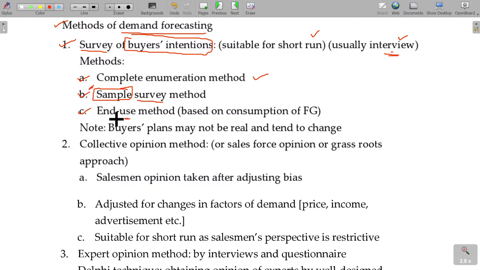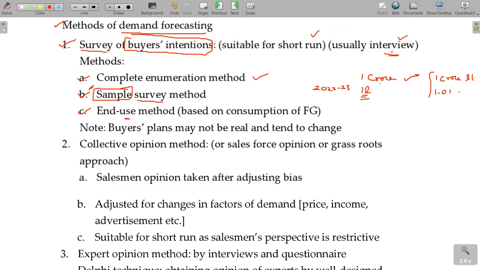Induced method. For example, how many cars were sold this year? Assume currently about 1 crore cars are in the market, and another 1 lakh cars were sold in the year 2022-23. From this, what can you decide? For 1 crore cars, what could be the petrol consumption in a day? Usually 1 liter per car is consumed, so 1 crore cars consume 1 crore liters of petrol. What about the petrol need next year? As another 1 lakh cars are sold extra, definitely 1.01 crore liters of petrol will be needed.